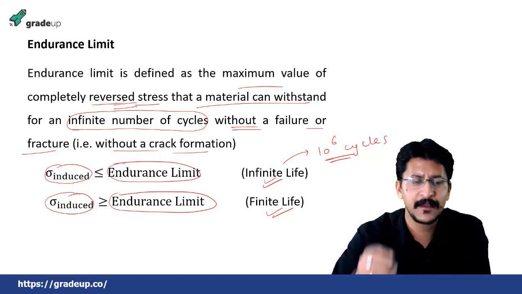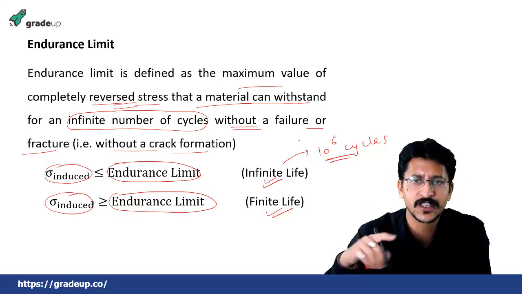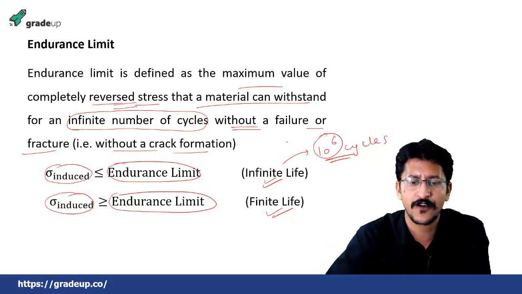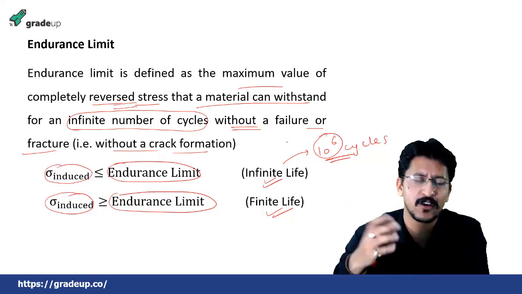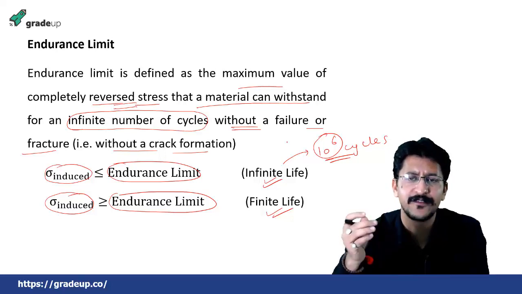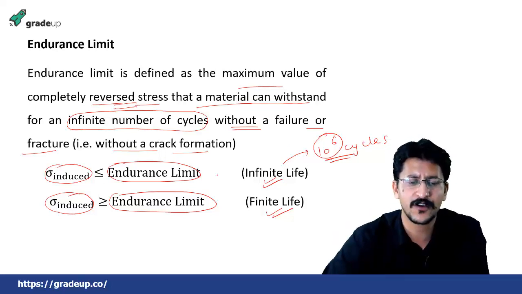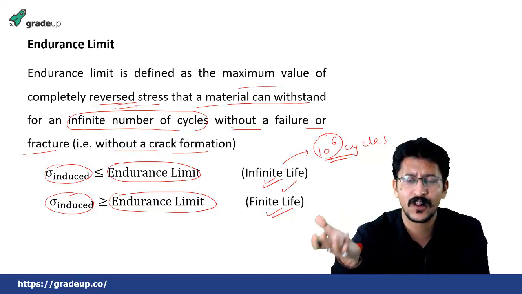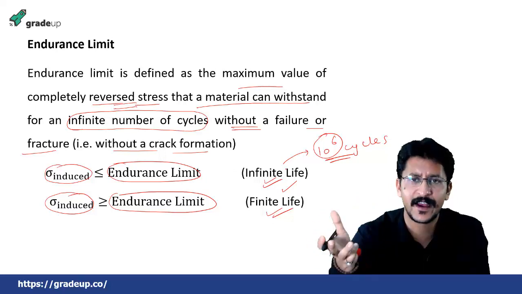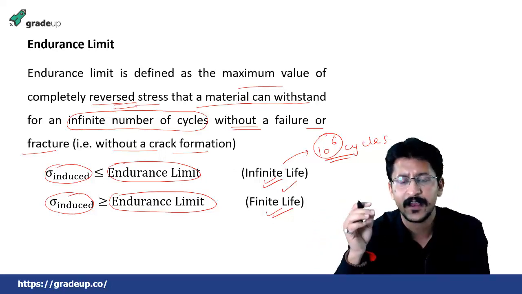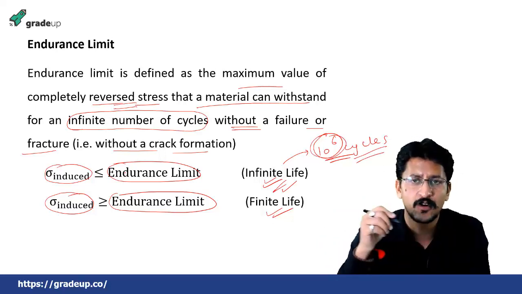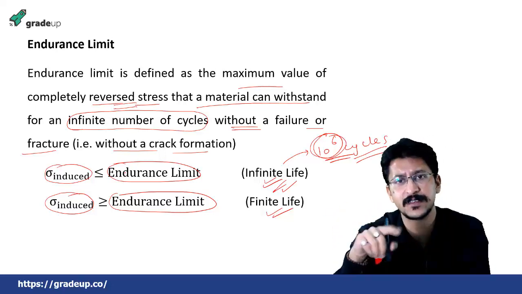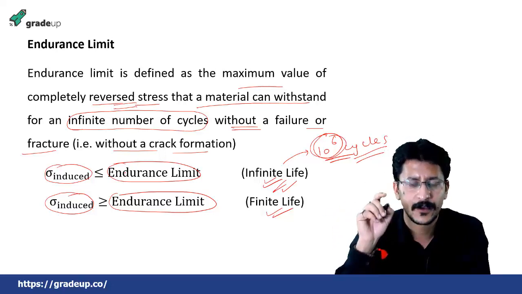So if any material crosses 10 to the power 6 of those cycles, then its life is considered to be infinite, because as such the term infinite does not occur in the life of any material. All components have a finite life, it is going to end somewhere. So the criterion for infinite life that we are talking about here is 10 to the power 6 cycles. So this is about the endurance limit, that is the failure stress used in the case of fatigue loading.